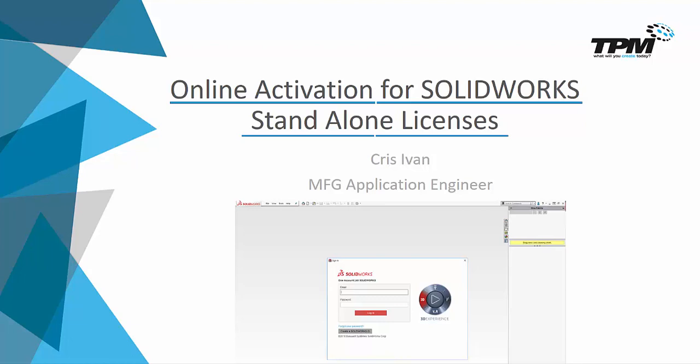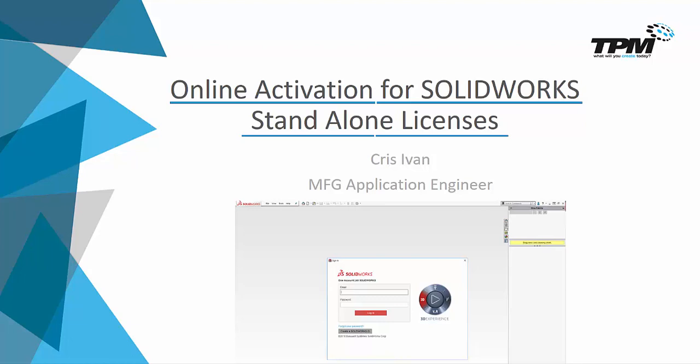To start, I will need to deactivate all active machines which use this serial number. Now, each SolidWorks customer has an administrator who manages the SolidWorks assets of the company. If you don't know your administrator, the admin portal, as I am about to go into in a moment, will tell you. This administrator needs to do two things: change the license to online licensing and then assign it to the user. I am my company's administrator, so I will walk through the process.